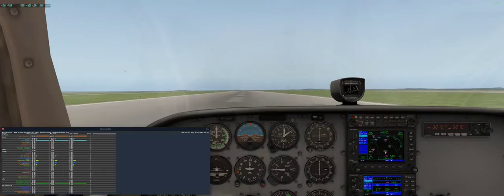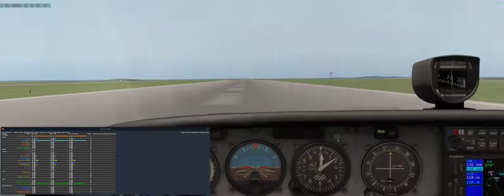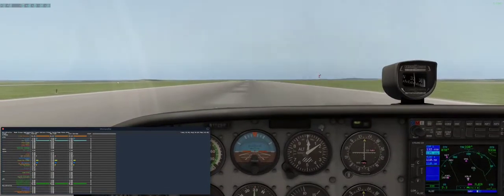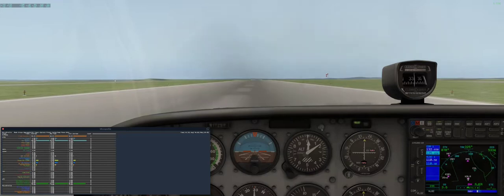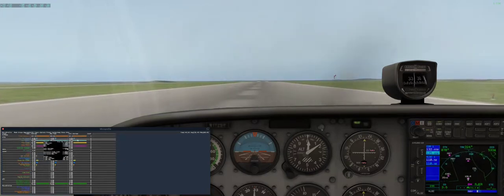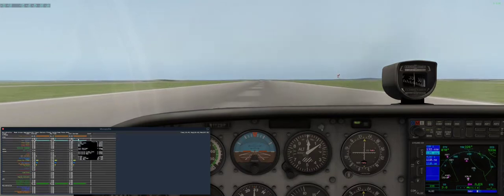Because what we're really seeing is simply a frame rate that's in the teens. Other than that, it's not doing that glitch rubber banding effect. And interestingly, we don't see Garmin spiking.